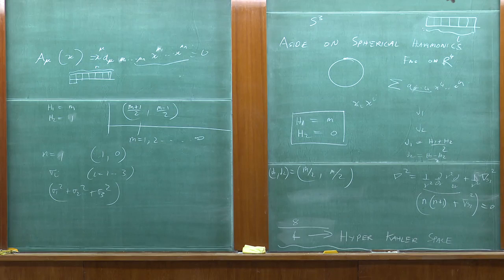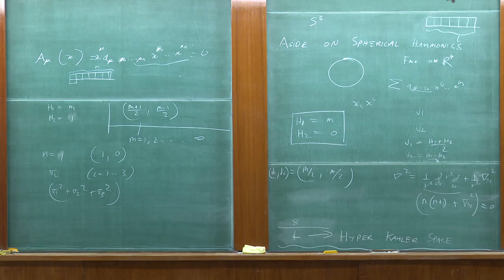Okay, but something you might worry about as well. You've favored left over right, which in politics is a good thing to do, but okay. What about the symmetry? We could have done it with right invariant one forms. And something you can show is that while in general you get completely different answers, exactly this combination of left invariant one forms equals the same combination for the right invariant one forms. Because the round metric on the sphere is unique. You can show that, for instance, just by working out in some coordinates.